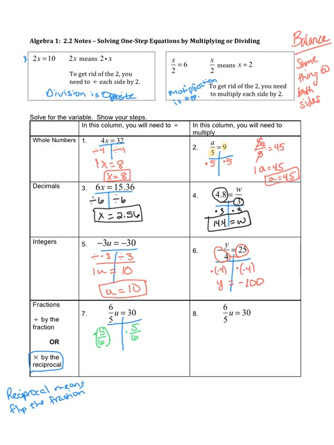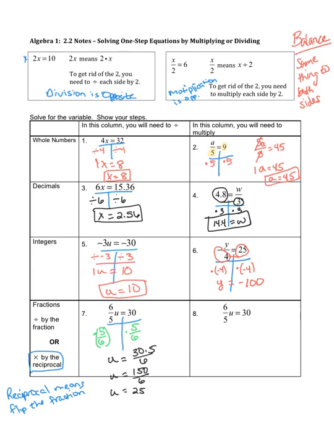So now, oh, that's kind of weird. What do you get? Well, you get 1u, because they cancel out, equals 30 times 5 divided by 6. That's how you multiply fractions. u equals 150 divided by 6. And I usually know this, but I can't right now. So then you finish the math. u equals 25. So this side, we multiplied by the reciprocal.